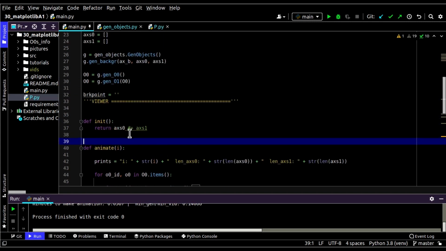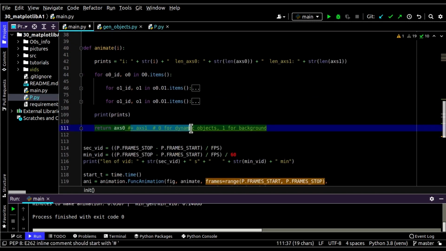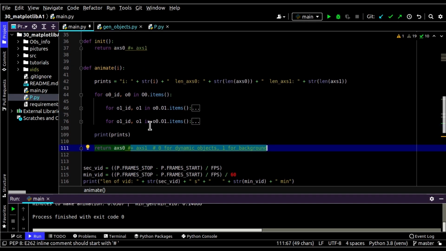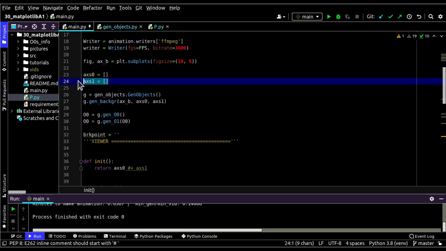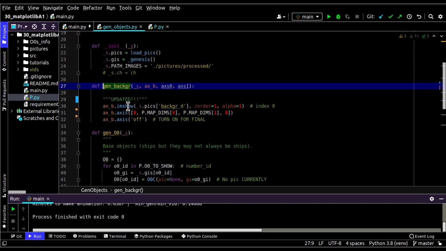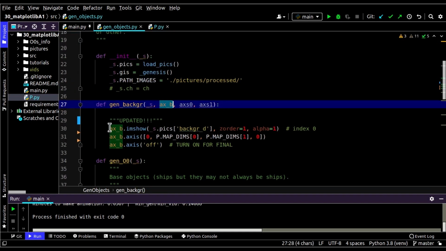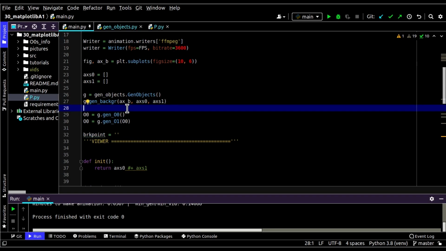Also, I just found out that this axis 1 list with a background picture doesn't need to be returned here, which can speed up the animation quite a bit, at least when showing it live. I think this axis 1 is only needed here if one needs to do certain operations on the background picture, such as changing the transparency. But for normal cases, it just needs to be imshow to this ax_b, but it doesn't have to be returned on here, which makes sense since it isn't animated.